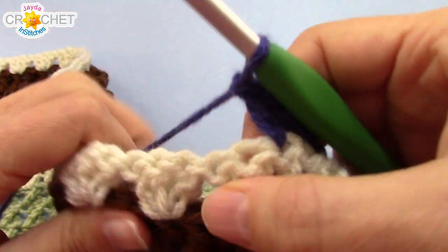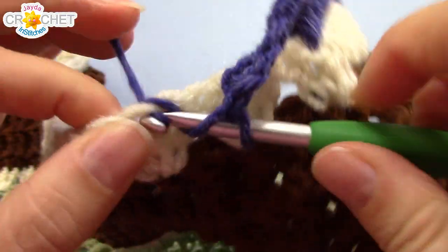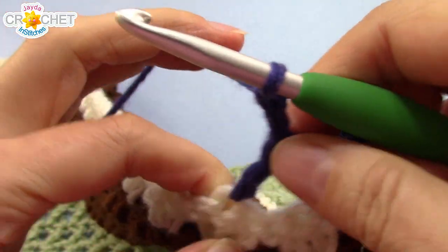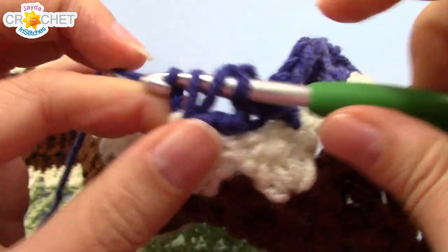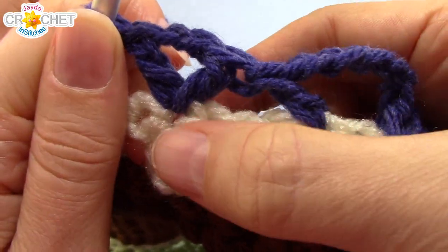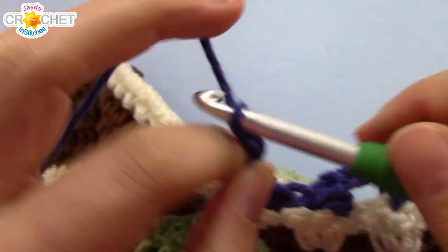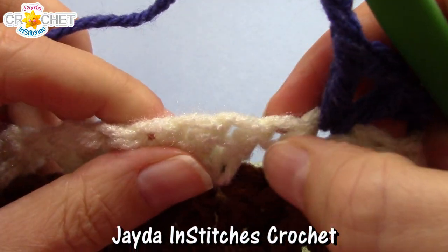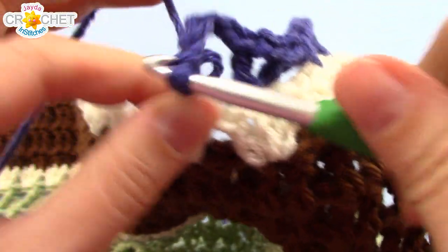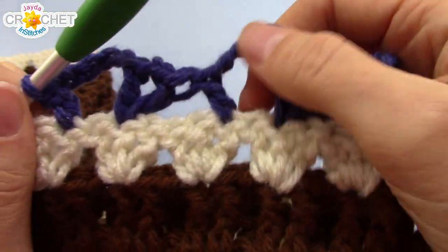We're going to do one more together. So you skip 3 stitches, find the 4th, work a double crochet, chain 2, double crochet into that same stitch. So it's sort of like an old V-stitch. Double crochet, chain 2, double crochet into that stitch. So it's the 4th stitch away from the last motif. Chain 5, skip 1 stitch, find the next one, and work a double crochet into it. So that gives you this really strange motif, kind of like a hopping giant spaces.